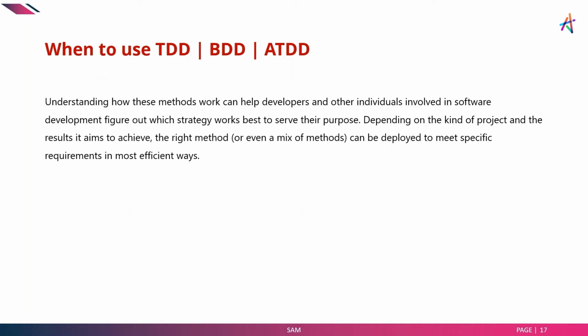So when to use TDD, BDD, or ATDD? Understanding how these models and methods work can help developers and other individuals involved in software development figure out which strategy works best to serve the purpose. Depending on the kind of project and the results it aims to achieve, the right method can be deployed to meet a specific requirement in the most effective way. You could even mix and match these methods, TDD with BDD and ATDD. So it basically depends upon the project.